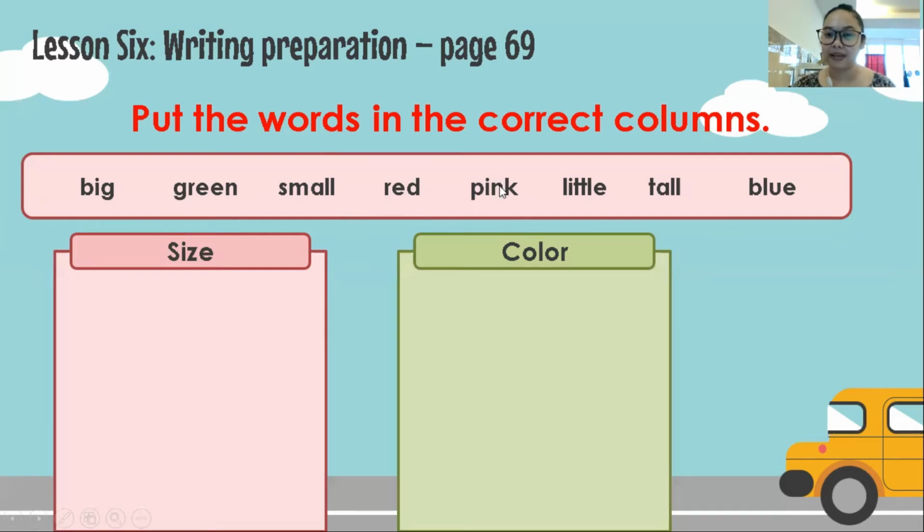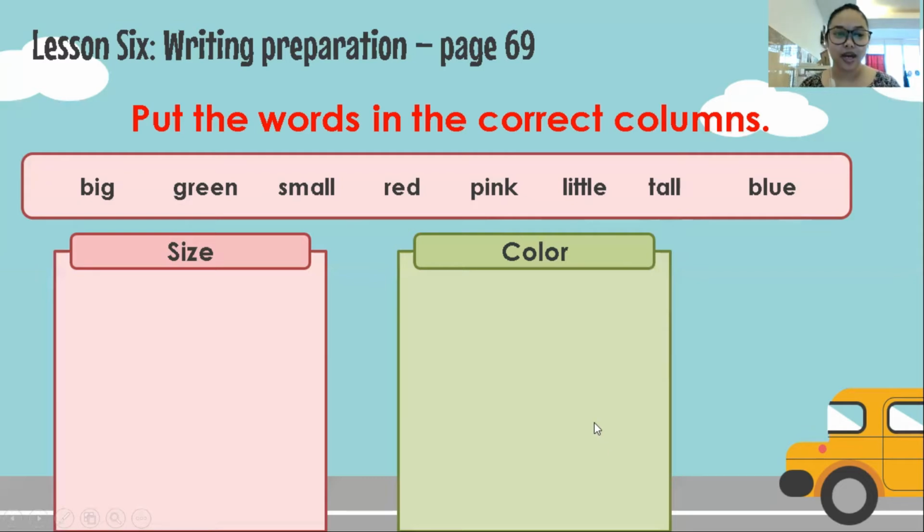How about pink? Is it a size or a color? Little. Is it size or color? Tall. Is it size or color? And blue. Is it size or a color?